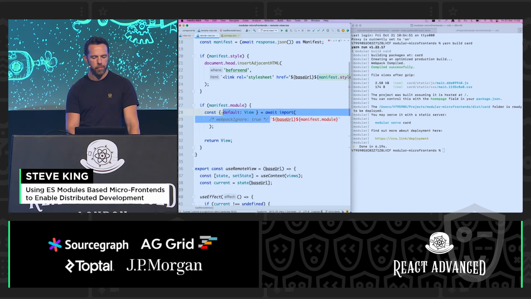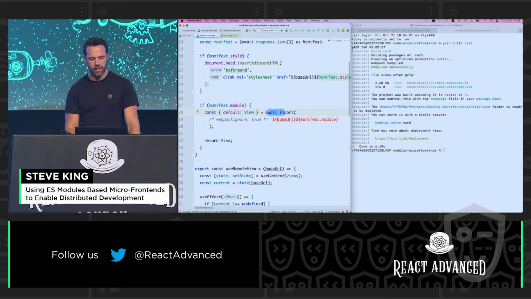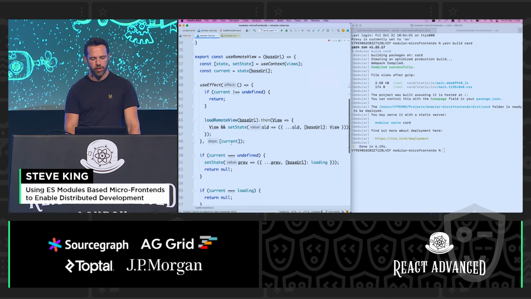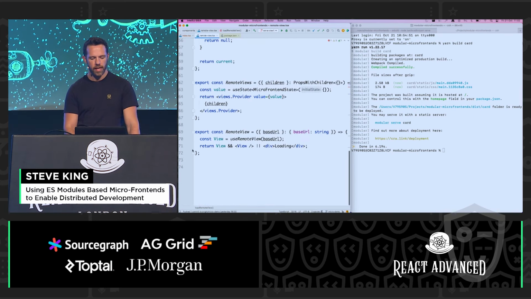If you are running this through Webpack, you'll need a little escape hatch, because Webpack will try and evaluate that import statement for you. But knowing that we've done a dynamic import in the browser, that actually gives us the evaluated default content of the package itself. So we know that those are going to be views for us. So we simply use that view as a component constructor and can include it in the TypeScript TSX.